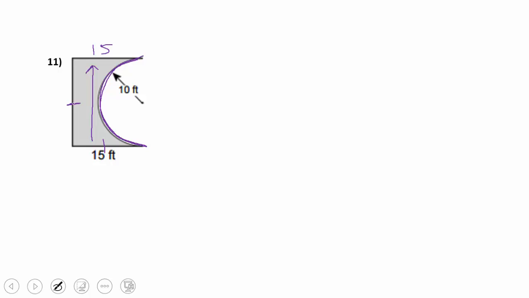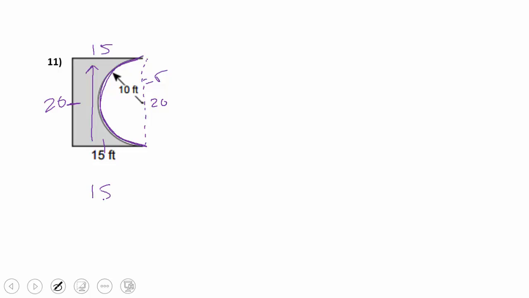What does that measurement there represent? Looks like it starts somewhere in space. That might be the center of the circle, and if it goes from the center to the edge, well, that's right. That's the radius. Well, how do I find the full length going all the way down? Huh. I double the radius? Oh, you guys are so smart. Wow. So that means it's 20. So that means this side over here is 20.